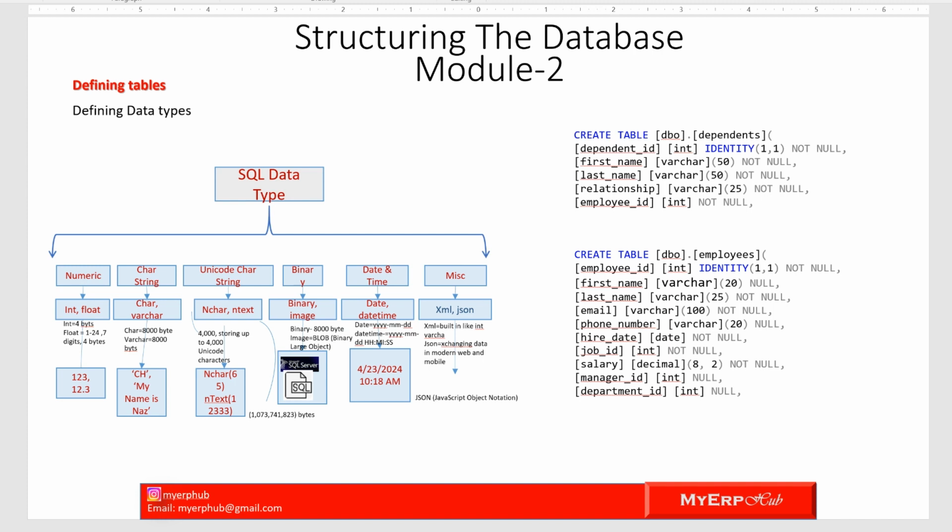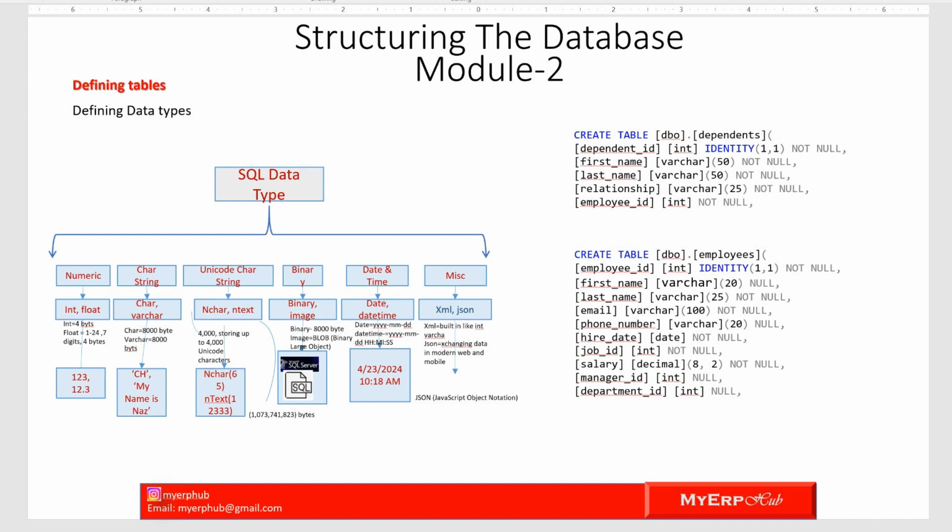But there is a difference between the varchar and char. The char uses a fixed number of bytes, and the varchar uses a variable length.